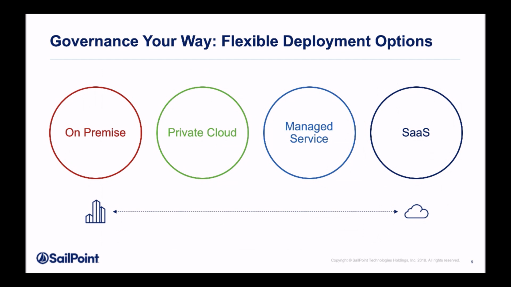At the beginning of that previous slide, I talked about the implementation of the solution, the governance solution itself. One of the things that you need to consider when thinking about identity governance is how you, as an organization, how you prefer to consume these kind of services, these IT services. You may be a traditional on-premise organization, prefer to have your applications and your infrastructure on-premise. If so, the identity governance solution that you choose should be able to fully support that kind of on-premise deployment. And typically that comes along with the capability for extensive customization and configuration to really make that implementation work according to your processes and your restrictions.